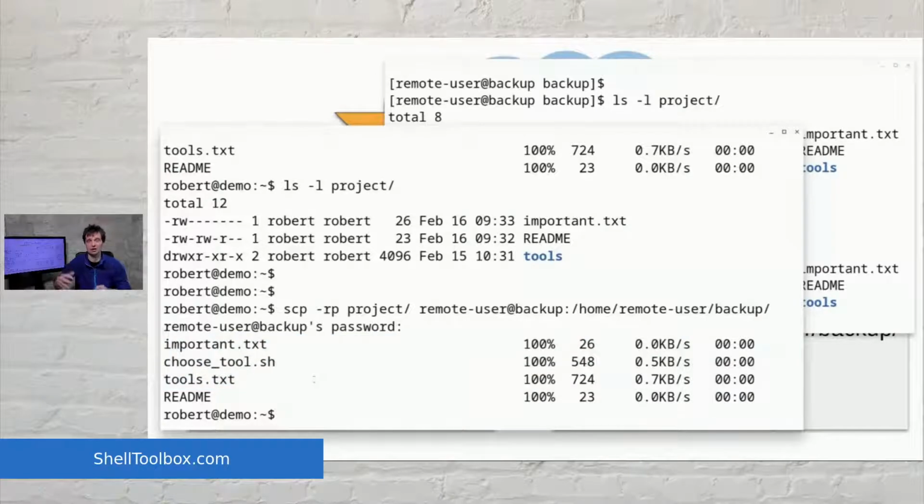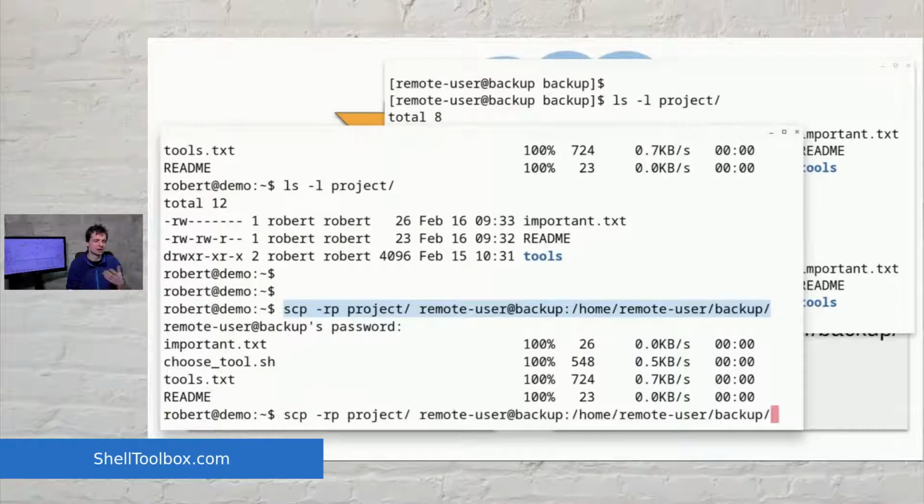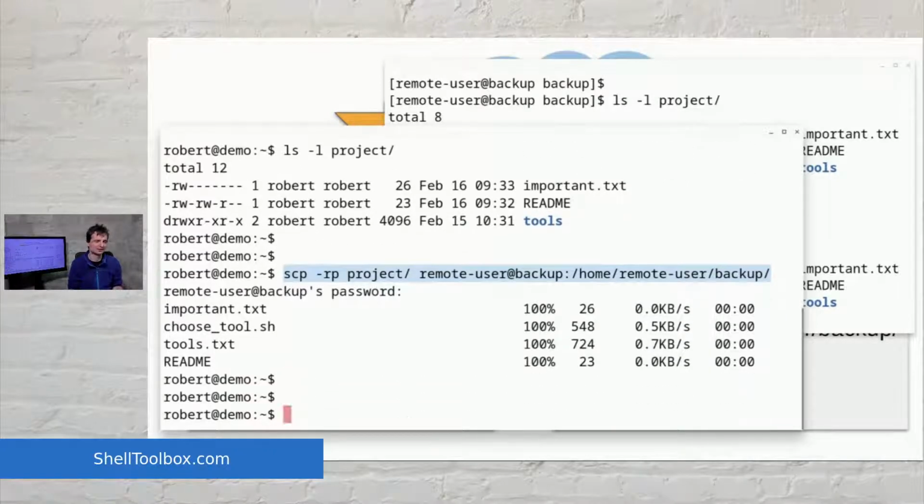I don't have a large set of files here, but imagine you have a large set of files. You have a gigabyte or multiple gigabytes of data within thousands of files you want to copy from a source to a destination. Then the SCP command will transfer the whole bunch of files every time you call it. And the rsync tool does it in a better way.